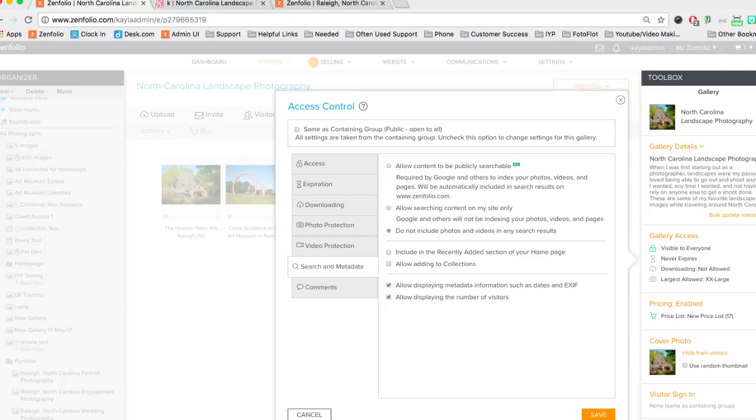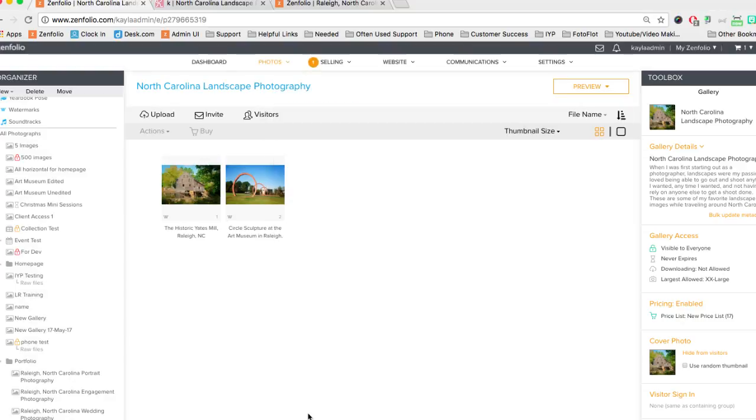And like Sharks mentioned, this can be kind of a big deal when you're shooting school photos or a newborn baby. Some people are kind of touchy about that and they don't want those images to be found. I personally have shot boudoir images in the past, and you definitely don't want those getting leaked out anywhere. So as soon as you create the gallery, make sure this is set up before you ever even upload the photos. We just want no chance of Google ever finding those. I'm not going to save this because I want them to be found, but that would be where you would change that.